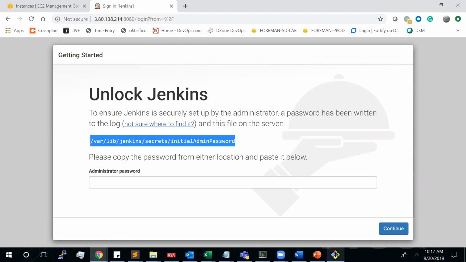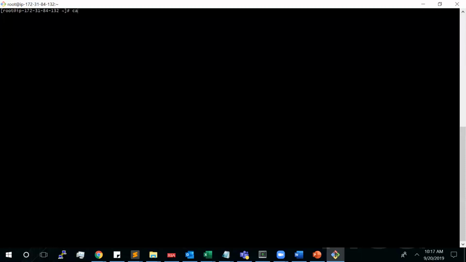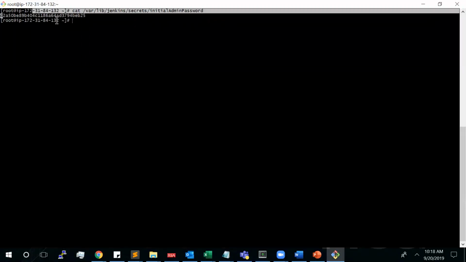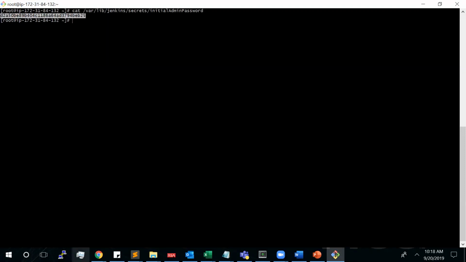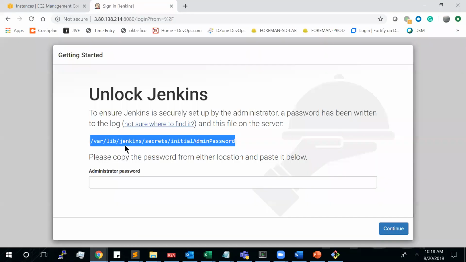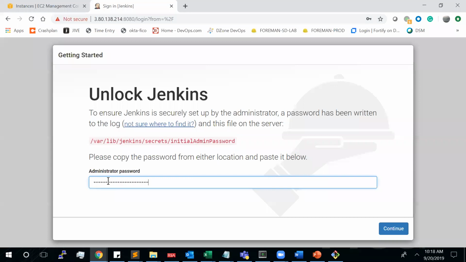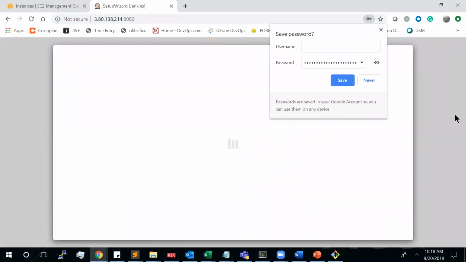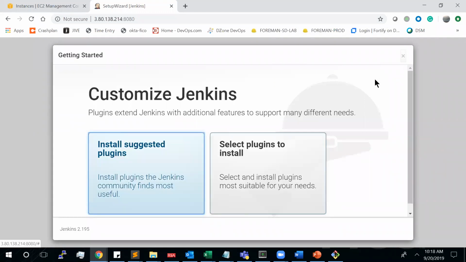So let me cat and take the initial password. Yeah, we are able to get the initial password, and here we can set the admin password and the recommended suggested plugins.